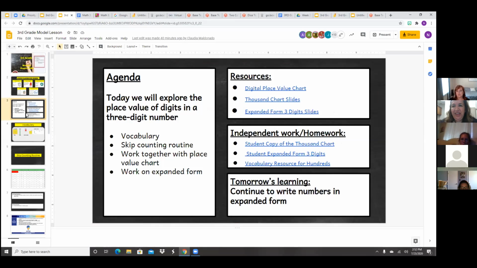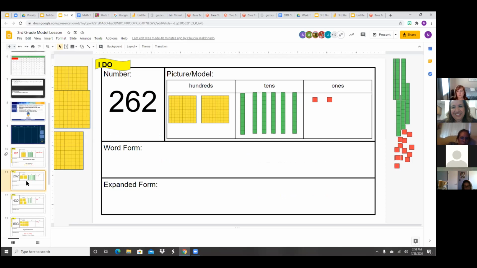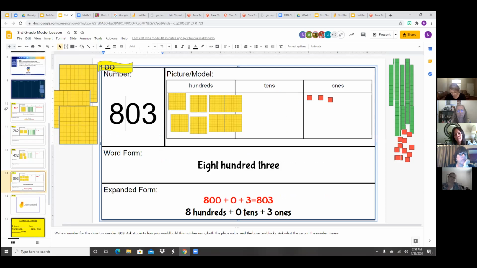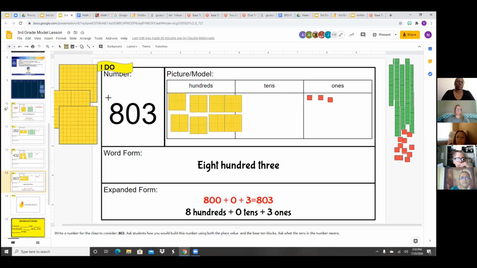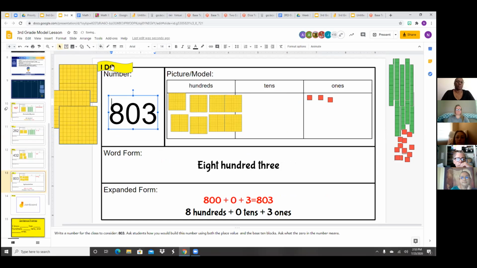Just use it. We did not create slides for you guys like this just because we wanted you to be able to make slides or not use them. We didn't want you to feel you had to use slides. If you only want to push out videos and Google, or maybe I wanted to take this and make a copy for each student and push it out. Well, the problem is I made a copy, but I can't change them. There was one I couldn't change the number on. If I want to change this number, I'm just going to put a white box and put a different number.